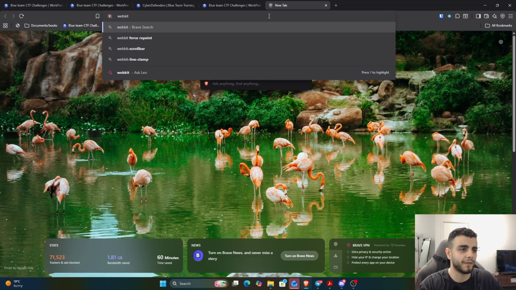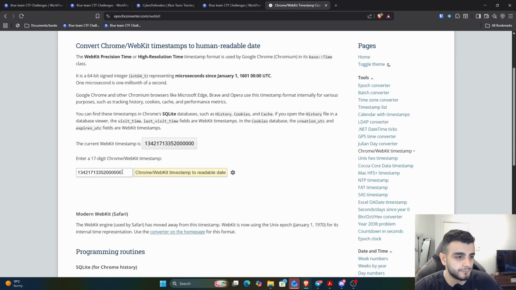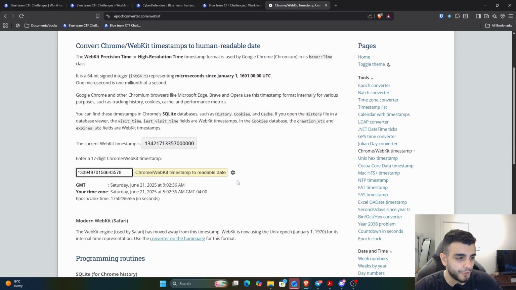So I'm gonna use a WebKit to timestamp converter, and we're gonna try to check. And as you can see here, the timestamp in UTC is the following. Actually, sorry, this one. So it's Saturday, June 21st, 2025, 9:02.